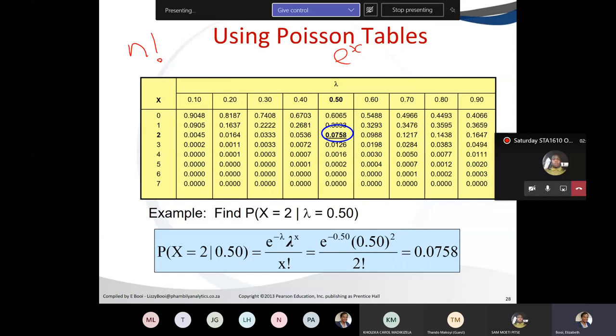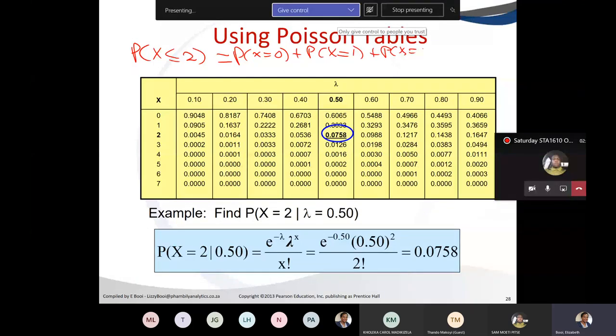On the financial calculator, for those who have the financial calculator, you press second function and you press the plus or minus button. But calculators are different, so you need to find it on your calculator to use that button. Otherwise, you don't even have to worry about that, because you can use the table to answer the same question. Let's say the question was, find the probability that X is less than or equal to 2. So therefore, they're asking us to calculate the probability that X is equal to 0, because this table starts from 0, plus the probability that X is equal to 1, plus the probability that X is equal to 2, because it says less than or equal to.